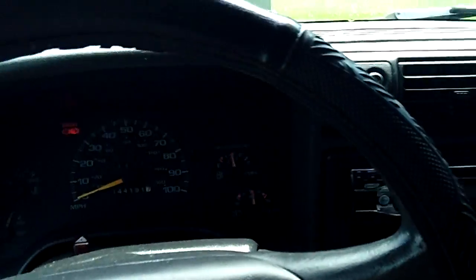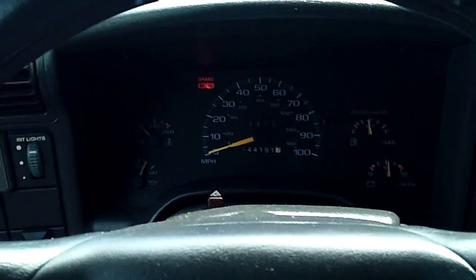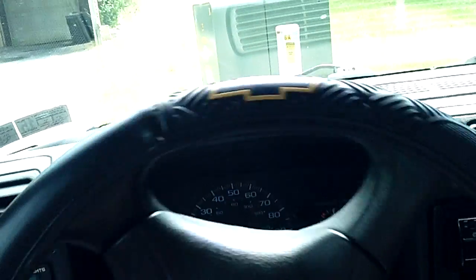I think we should be good now. I was letting it run for a couple minutes. I'm one of those guys — even when it's 90 degrees out like it almost is here today — I still like to let the oil circulate. Go ahead and release the e-brake, and as soon as I get to a point where I know it's going to make this noise, I'll shut up.